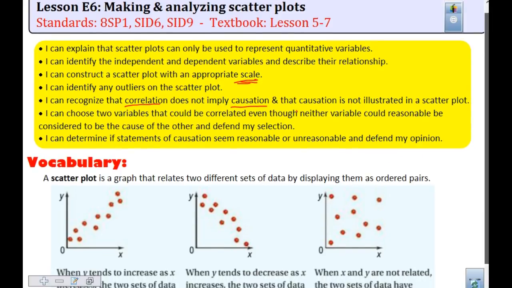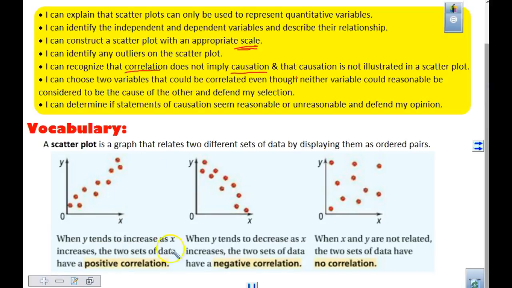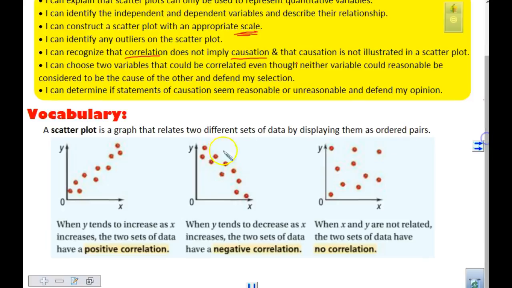So as you look at this first part of vocabulary, scatter plot. So positive correlation looks like this. It's just going to be a scatter plot. When we make scatter plots, you're not connecting the points with lines. You should not have a line with those. But then tomorrow we're going to be talking about making trend lines. So scatter plots are simply plotting the points that they give you.